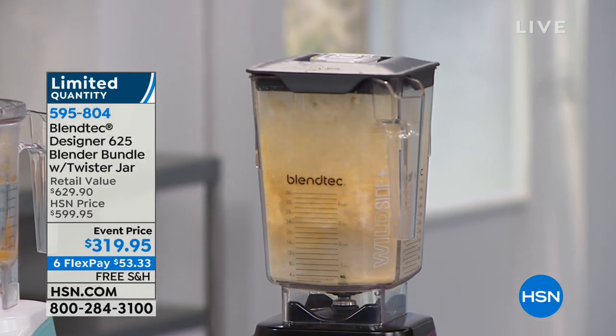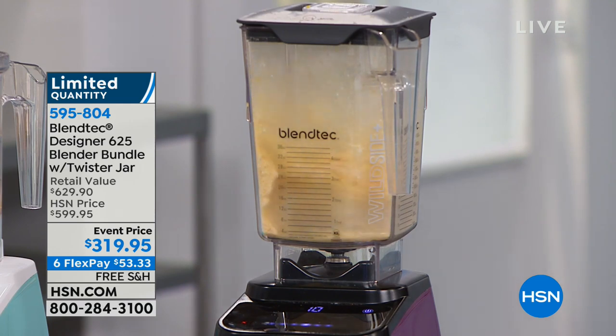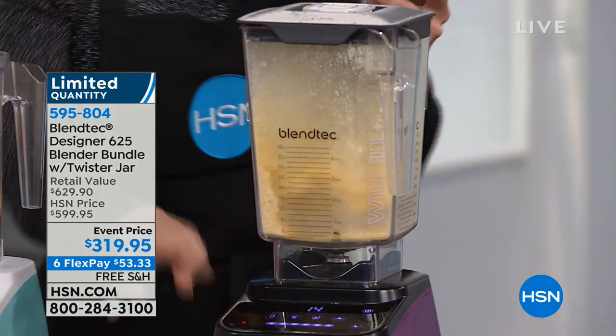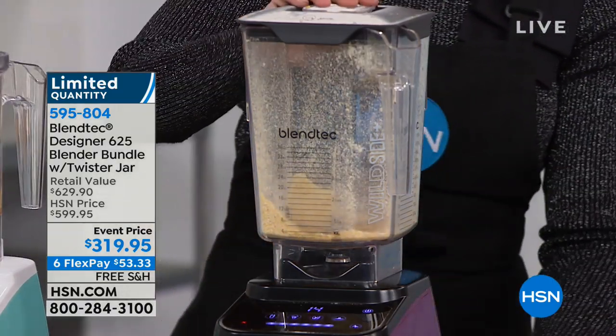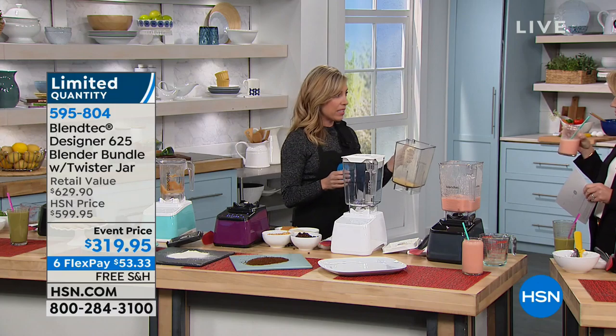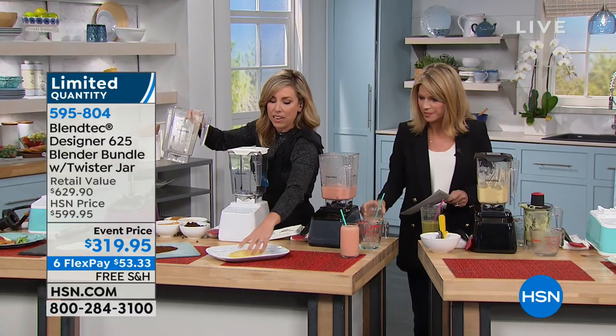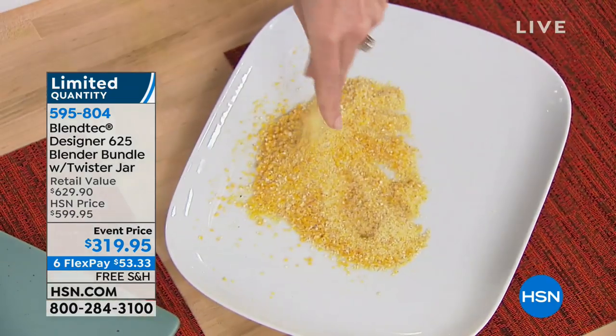So again, I'm showing you the power. Could there be anything harder than a kernel of corn? If you've ever had one stuck in your teeth before, you know what I'm talking about. But in just seconds, using that blunt blade, and don't forget, BlendTec doesn't have a sharp blade, so when my kids are cleaning this out at the sink, I don't have to worry about them touching a sharp blade, it's powerful enough to take corn and turn it into cornmeal.